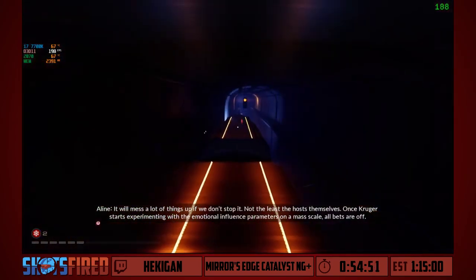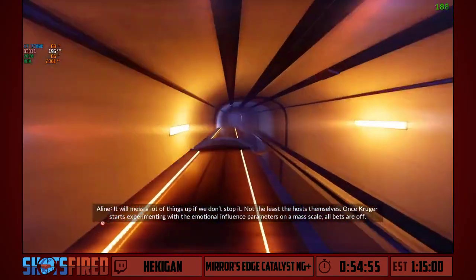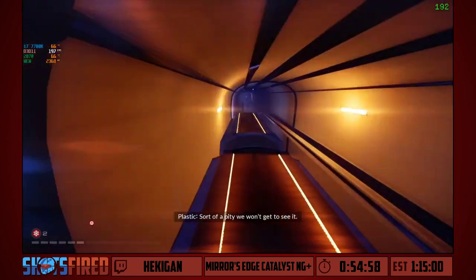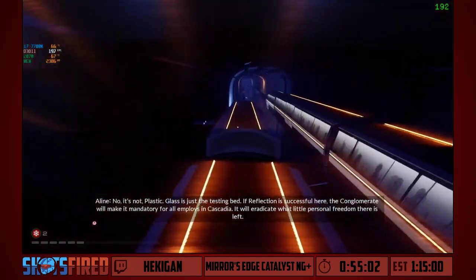Like, the beta version had, in the first game you can kick off a wall and then jump. Sort of a pity we won't get to see it. In the beta version of this game you could roll off a ledge and then just jump mid-air as well.